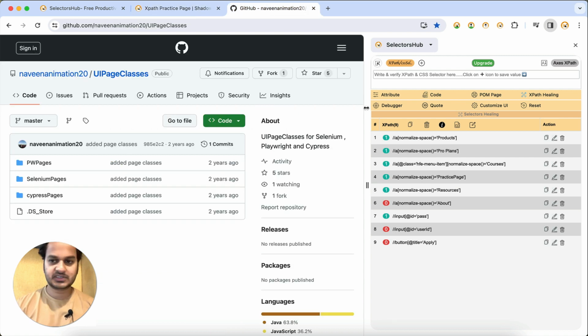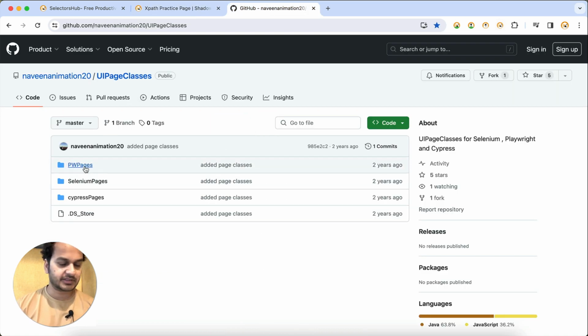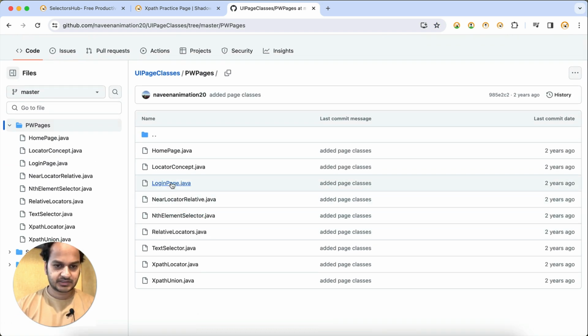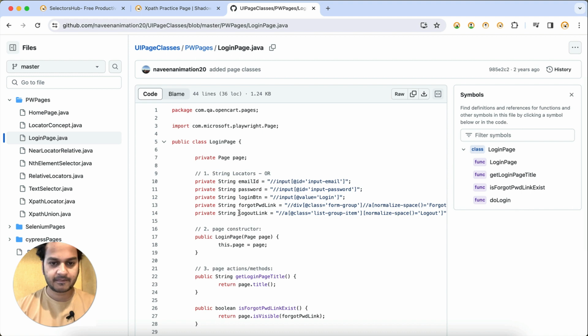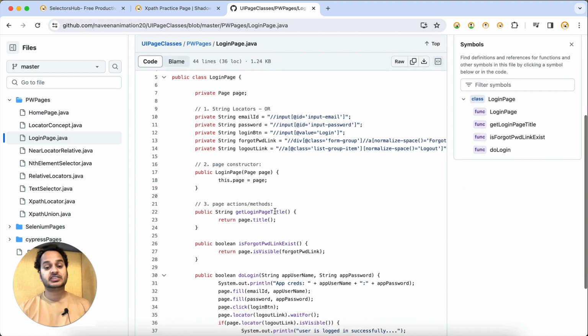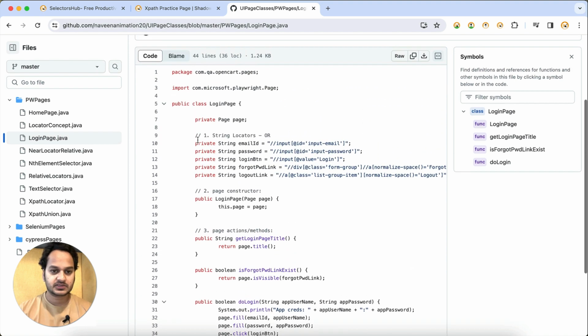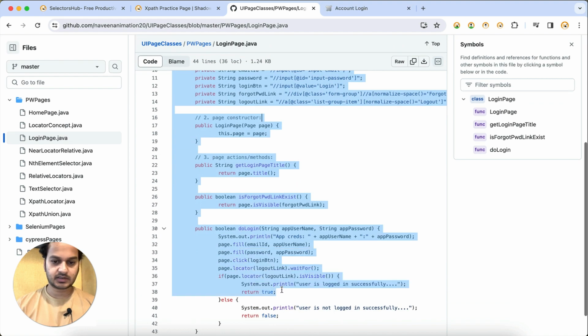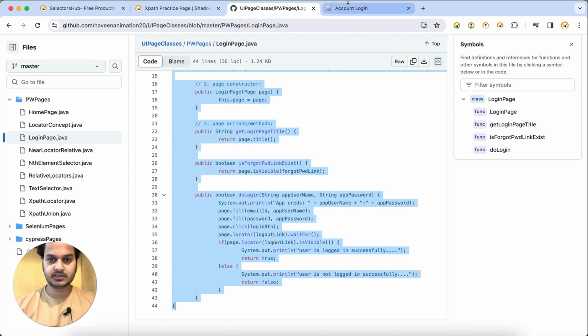From this Naveen Automation Labs GitHub repo, I will show you this Playwright page as well. Let's say we take this login page, and here you can see that the XPaths are written in this format. We'll copy this page code here, and let us go to that login page.